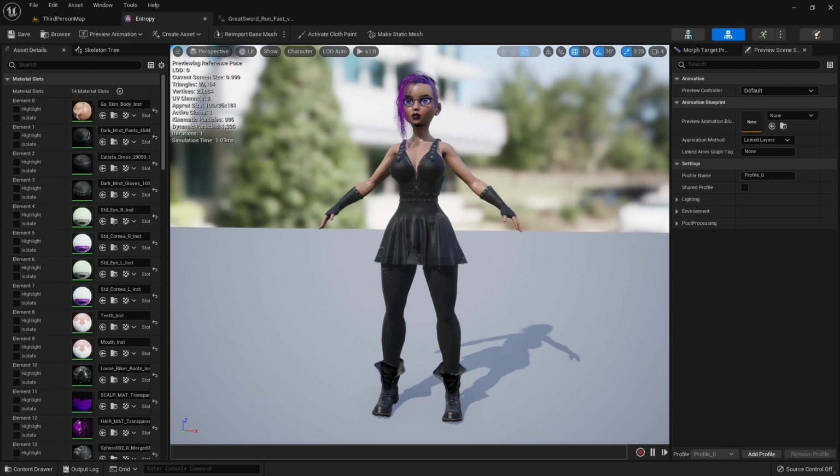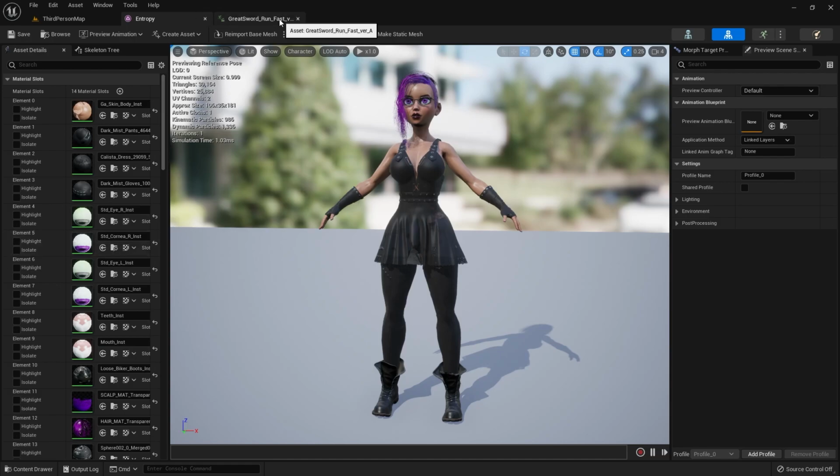Today, what we want to do is take some Unreal Engine animations, bring them over into iClone in order to customize them, fix them up a little bit, and then bring them back into Unreal Engine. So, we created this character here, Entropy, inside of Character Creator 4. We exported her, brought her over into the program, got her up and running with some of the stock Unreal Engine mannequin animations, and now what we want to do is start customizing the character.